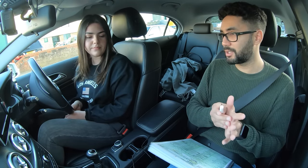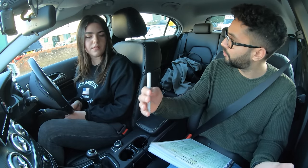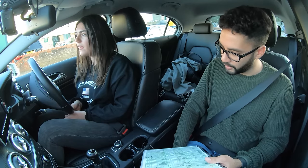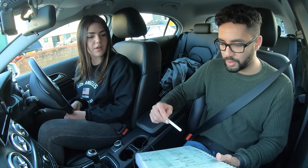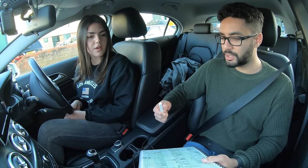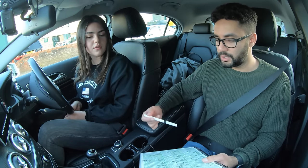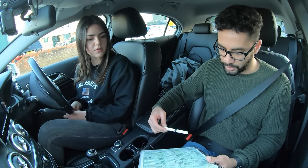It wasn't extremely over, but you were over enough where she couldn't proceed in a lane, so you're affecting the flow of traffic, and that's unfortunately a serious mistake. But not a bad drive at all. There are loads of positives in there as well. Considering this is our first mock test, and you didn't know what it was going to feel like, you did pretty good with the serious mistakes. It was just the minors which have crept up. Let's talk about some of these minors.